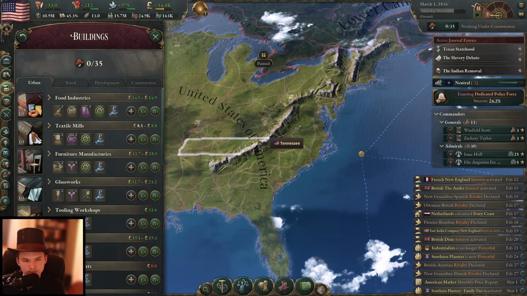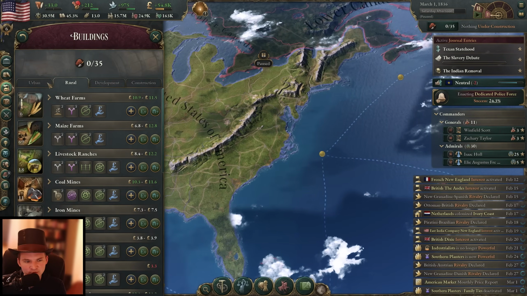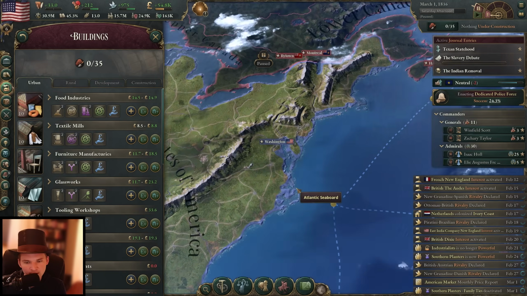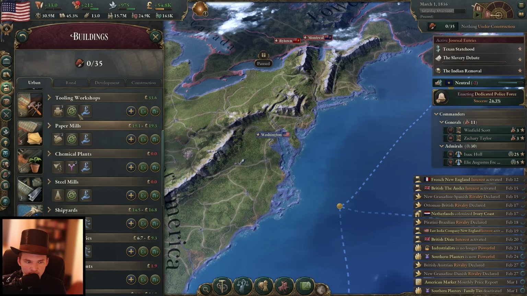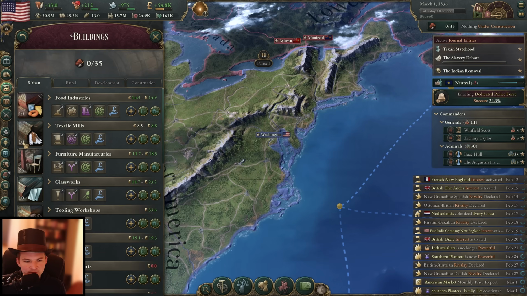Not of everything though. For example, rubber we cannot produce our own. I think coffee is also the other thing that we cannot really do. So we will need to work on that later. We can have a look at my industry first. So we do already have some productions up, some glassworks here, so 10. Some level 10 textile mills, so 10 textile mills.